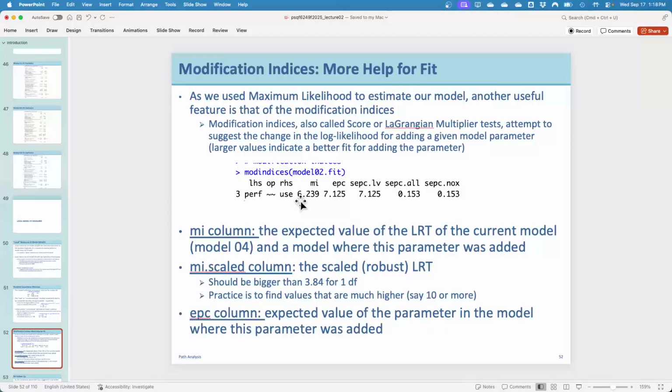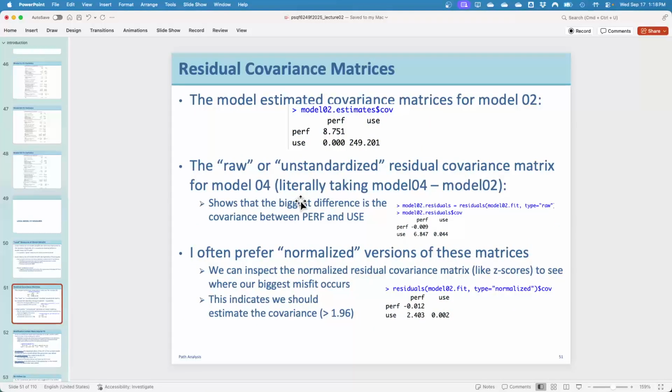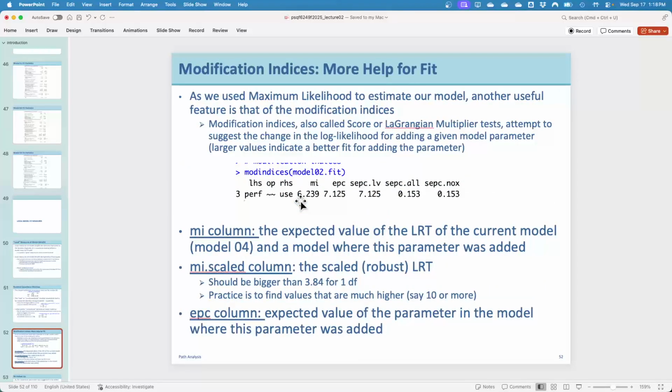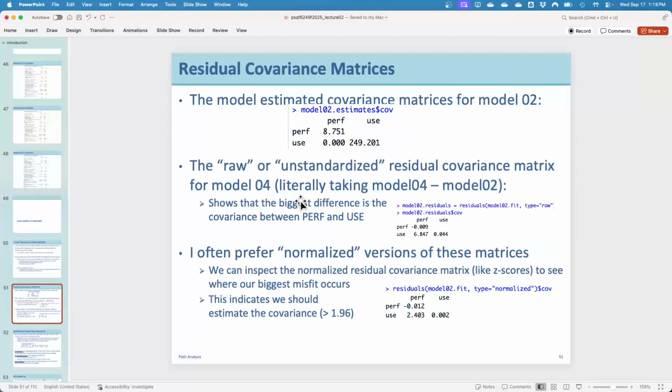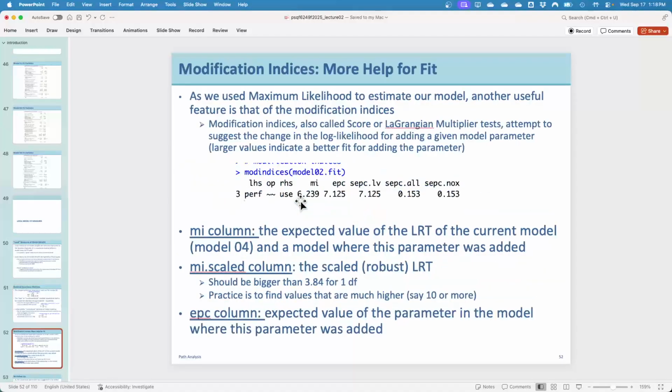That will not only tell you where the problem lies, it tells you how to fix it. The residuals may say you have a big covariance matrix. You might say, oh, look, that standardized covariance between performance and usefulness is big. Now, how do I go fix that? There are some quick ways that I'll show you, but how do I fix that with my model? It's not specific. It's saying that's where the problem lies. Whereas this is saying, yeah, add the covariance right there.